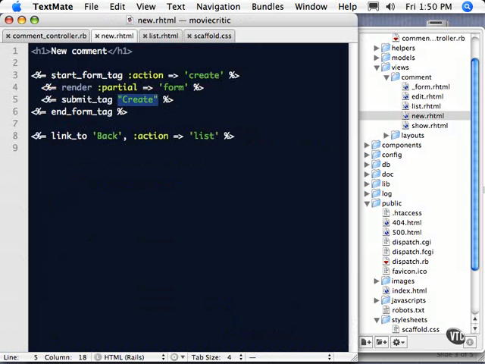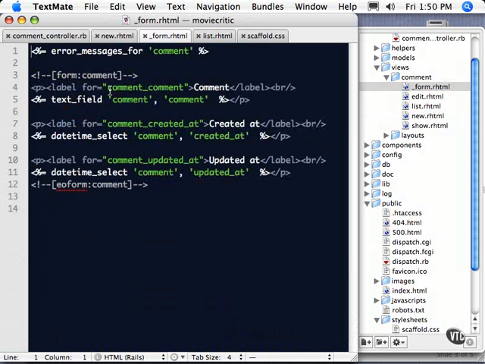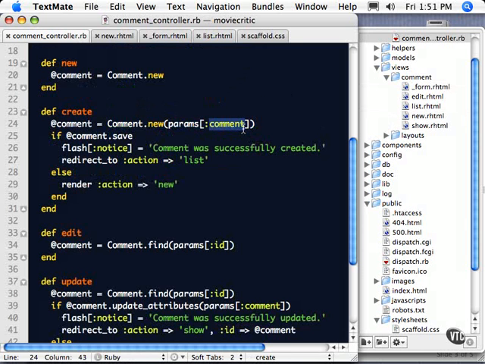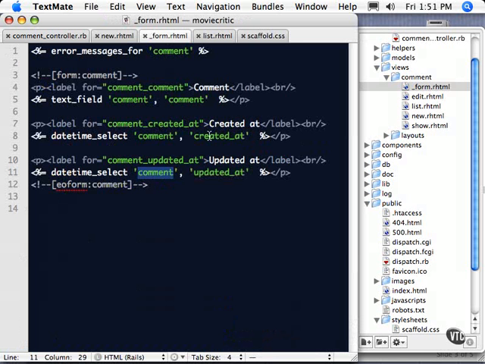So let's jump back here, and you'll see there's a partial render for this form. Let's go look at that one. And in here, you're going to see comment right here for these field names. So this comment directly refers to this parameter comment. So when this form gets sent back to our web server and eventually to Rails, it's going to be carrying this form information in here, and we access that via params, then the brackets, and then we use a symbol of comment because that's what we called that. And Rails gives us for nothing, since these correspond, comment, created at, updated at, directly to what our table structure is.